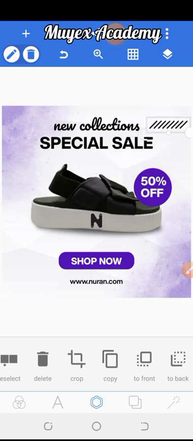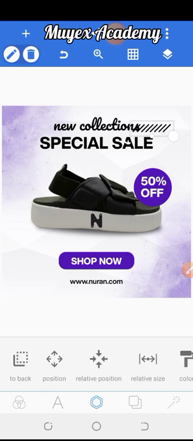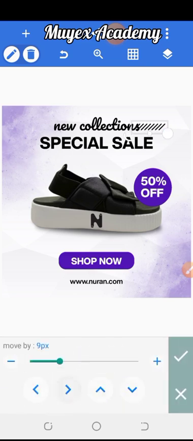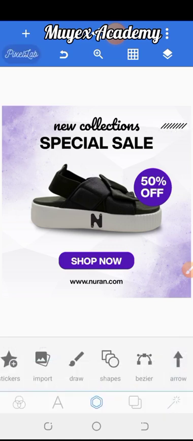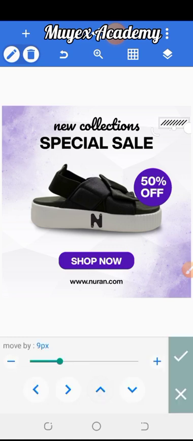It doesn't have to be this big. We position it like so. Okay, let me nudge it a little bit like this. It should be smaller, somewhere around here. Maybe it should go up a little bit.